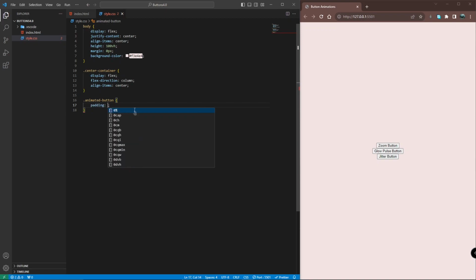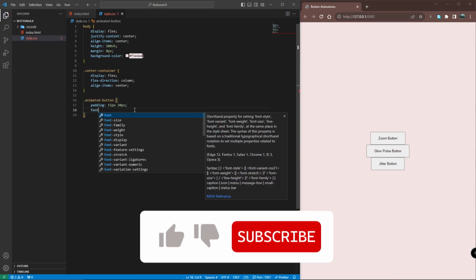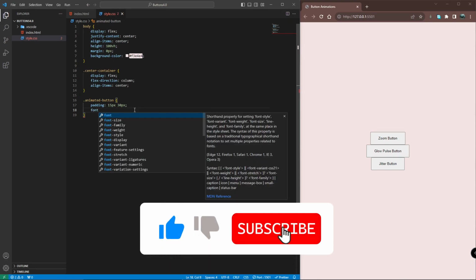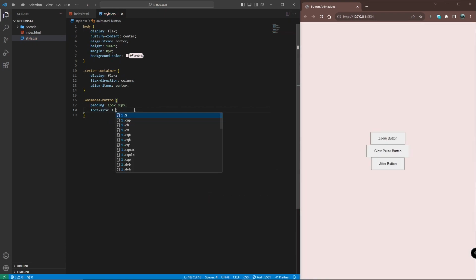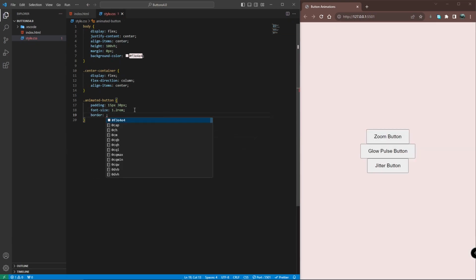Let's give it a padding of 15 pixel, 30 pixel. Let's give it a font size of 1.2 rem, and let's remove all the borders, none.